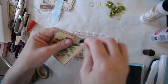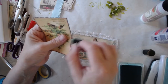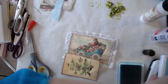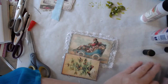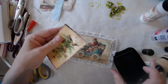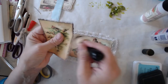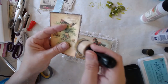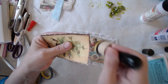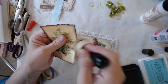Now, you could have cut this red liner off. Like I said, you don't have to do exactly what I'm doing, like I mentioned before. And now I'm going to go back and add brown to this, and I'm going to use my dauber this time because I want to add more. There we go. I really want to accentuate the outside. Because this is in there by itself. So there we go.